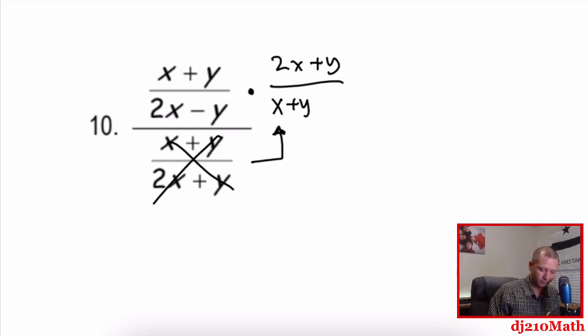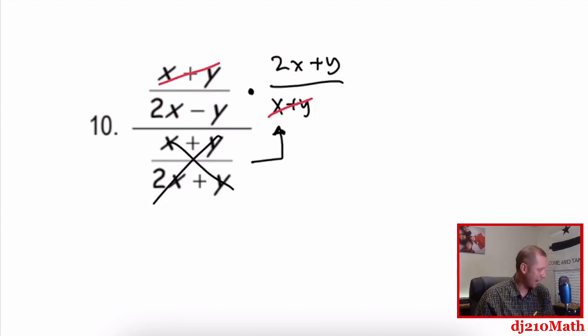All right, so there's a rookie mistake here. The x plus y and this x plus y. That can't happen, right? Because of the 2. The 2 blocks that from happening. So x plus y in the bottom, there is another x plus y in the numerator. Now, the 2x minus y in the bottom and 2x plus y in the top, they look very similar. So the next rookie mistake is thinking, oh, that I can cancel out the 2x's. You can't do that either.